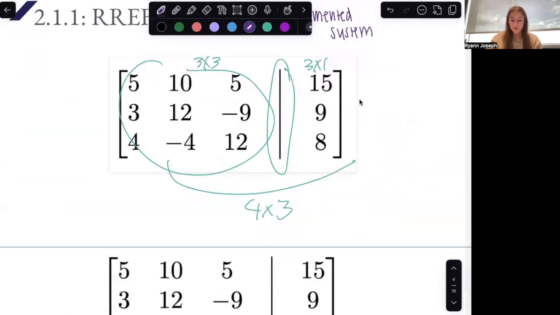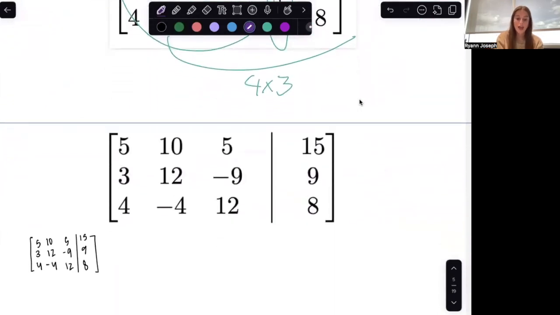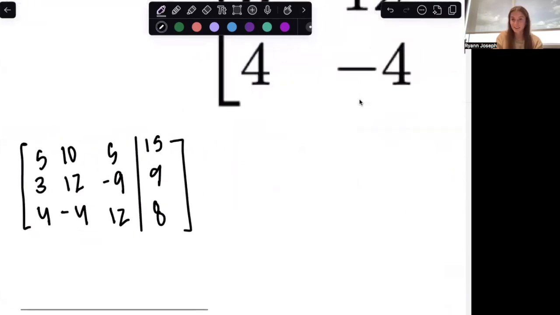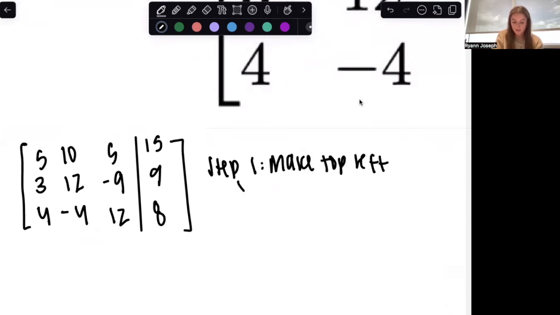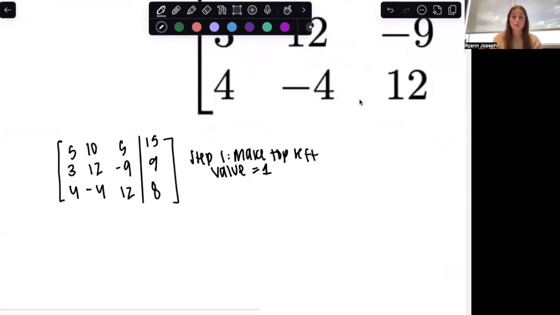In this case, they're asking us to find the reduced echelon form of A augmented with b, which is what you're going to have to do to solve these systems. What is the solution with A and b? What is x? That's what this is asking us. All right, so let's do it. Step 1: I always make the top left value equal to 1. We know we want those leading ones, right? So the first thing I'm going to do is try to make this top left value have that leading 1 in it.